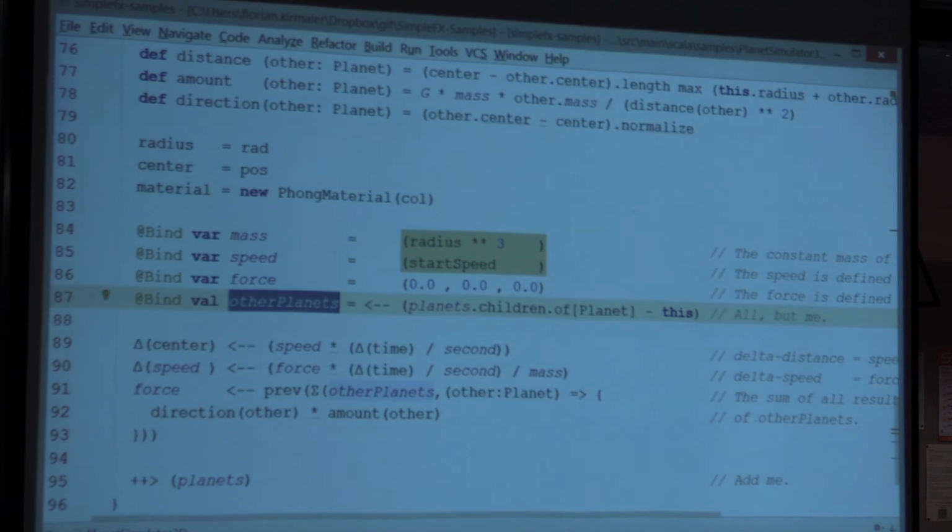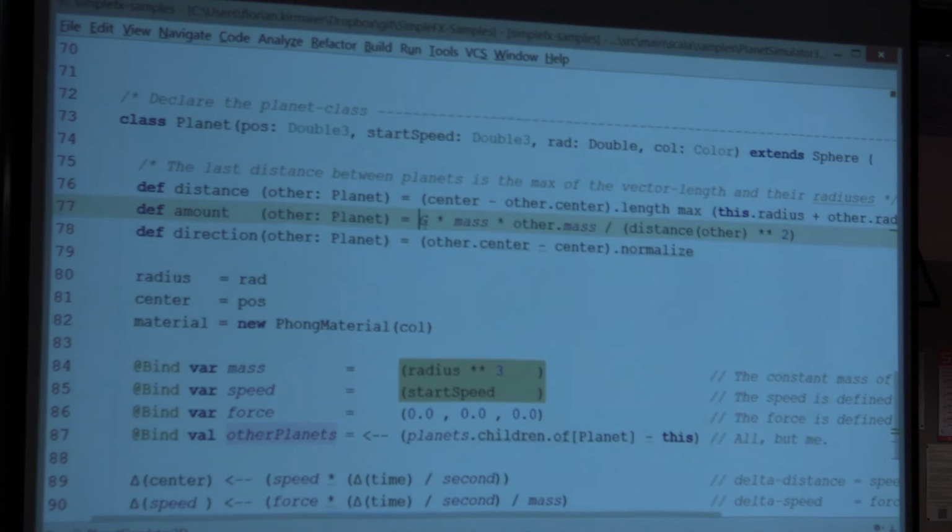It's the sum of some equation of all the other planets. It's defined by directions. It's the direction between this planet and the other planet, the force. And the amount is defined by an equation. It's G multiplied by mass multiplied by the other mass divided by the distance to the other in the square. And that's basically the program of the planet simulator.